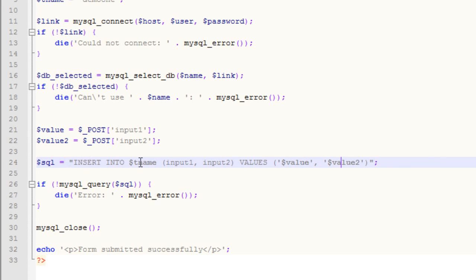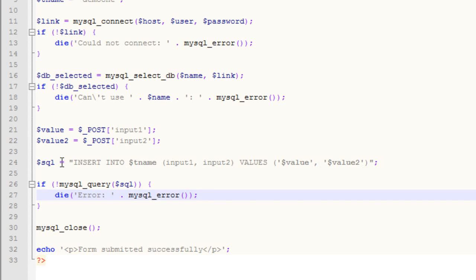Okay? So insert into table name, the inputs, then the word values in parentheses, and then the values themselves. And again, these need to be in these single quotations like this. Okay, all this syntax is very important. Every little space, every little comma, every little parenthesis, every little quotation, it's all very important. It has to be structured exactly like this. Okay, so that creates your SQL statement. And again, get familiar with MySQL, learn the syntax. This is all MySQL stuff here. Again, the PHP stuff is easy.